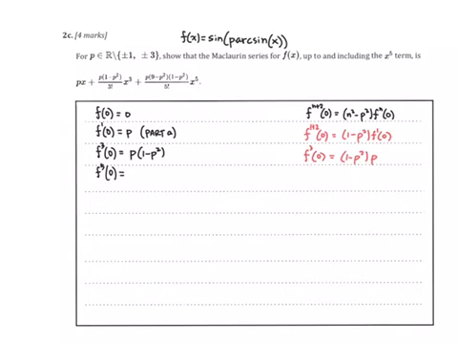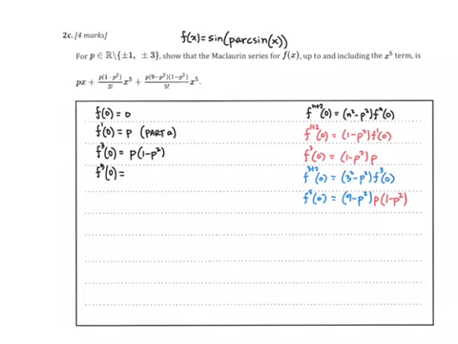All right, so let's find the fifth derivative. The 3 plus 2, which would be the fifth derivative, would be the value n, which in this case will be 3 squared minus p squared times the third derivative evaluated at 0. Okay, so that means the fifth derivative evaluated at 0 will be 9 minus p squared times the third derivative. And the third derivative, as we can see from above, was p times 1 minus p squared.